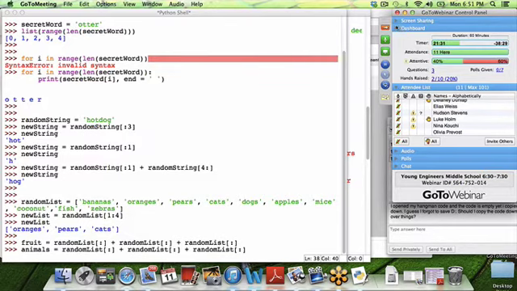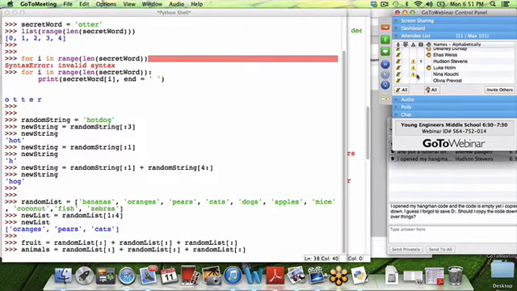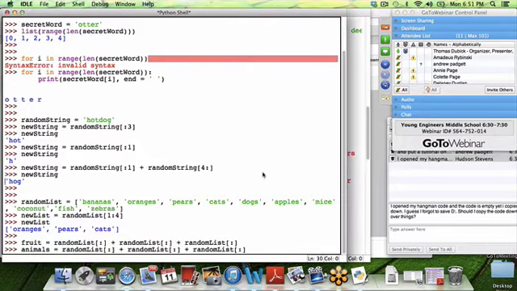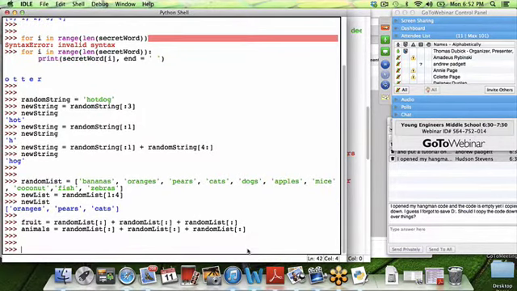Okay, great. So I am going to put your hands down and show you how I did fruit. For fruit, from random list, I'm taking indices from the beginning, so I'm not going to give a first index, and I'm going to go 0, 1, 2. I'm going up to 3 and not including 3 because I want 2, right? So I'm going to put 3 in there, and that's kind of tricky because you're telling it to go all the way up until 3, but don't include 3.